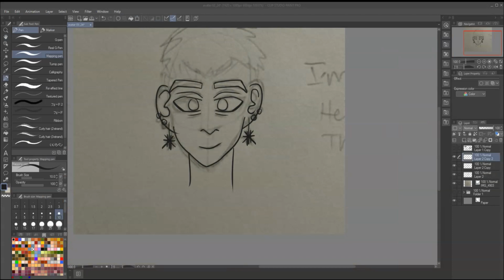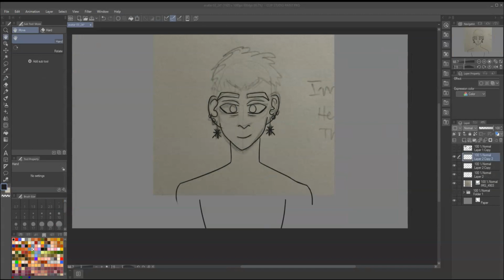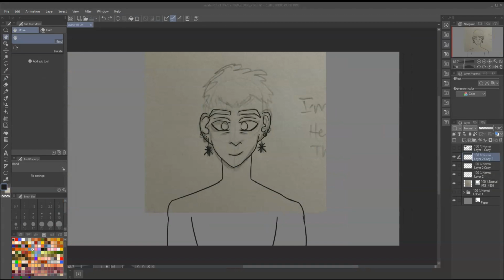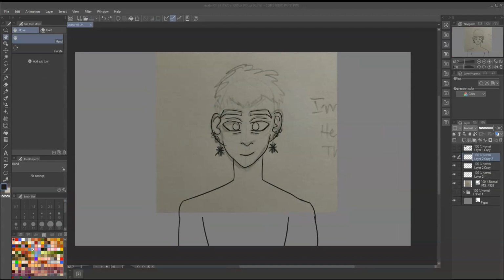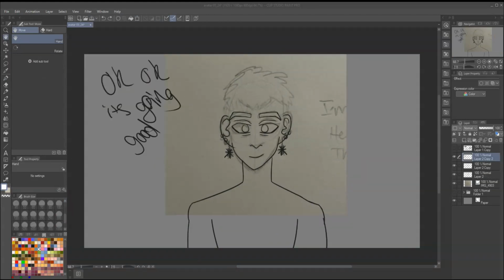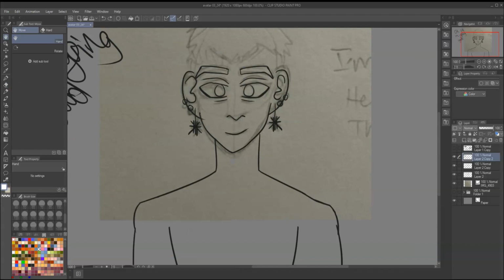Yeah, and as you can see in the speed draw, I wasn't liking my unstructured, trying to draw straight into the line art type of drawing, so I pulled in a sketch that I'd done of myself in my sketchbook, and I was tracing over that, doing the line art over that, and it was going okay.